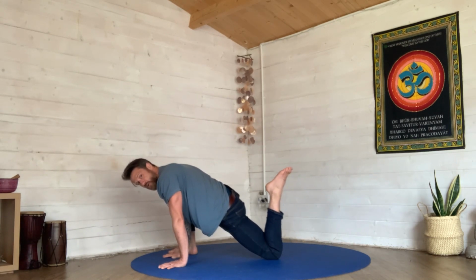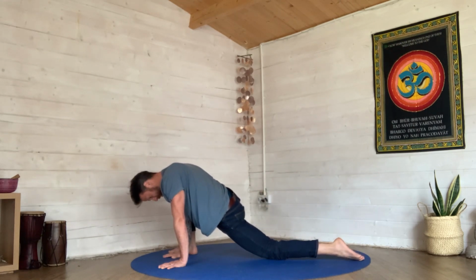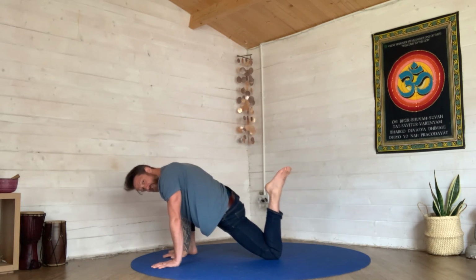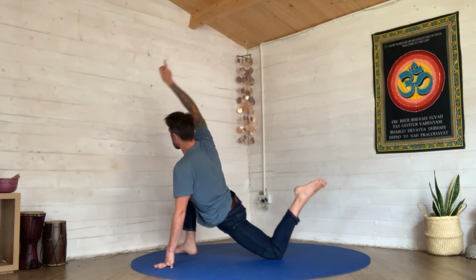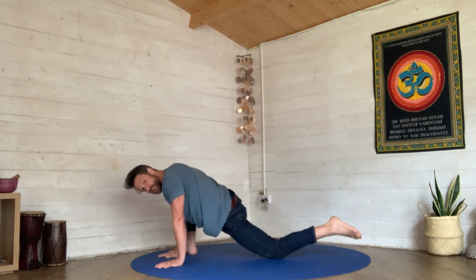You're gonna pull it as close towards your bum as you can, your heel, then you're gonna let it go. Then again, pull that heel to bum. This time, as you do, lift your chest a little bit, reach your right hand up to the sky, and then let them both come back down again. So you can see where this is going, I'm sure.